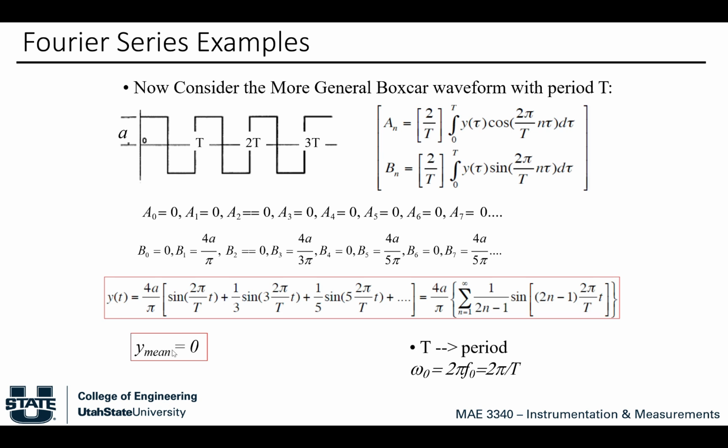Okay, so now we've got our mean value. That makes sense because these are an amplitude of A in the positive direction and an equal and opposite negative A in the y direction. And so as we go through here, they're going to cancel each other out and eventually end up with a DC value or a mean value of 0.